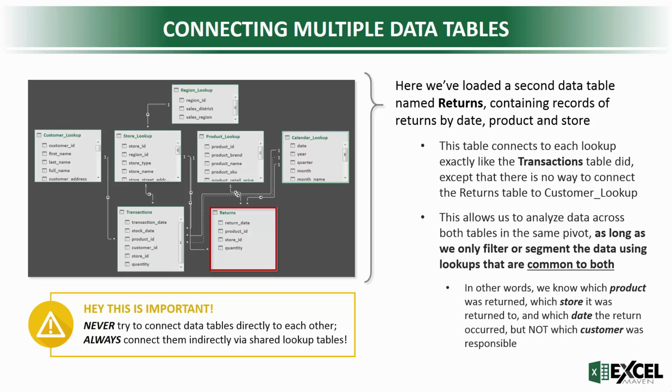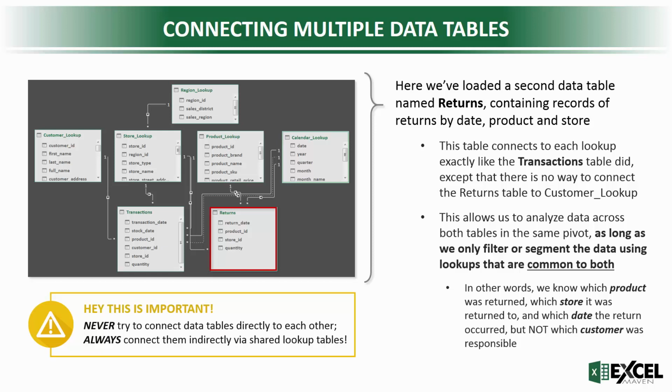So for me, as I was learning Power Query and Power Pivot and DAX, this was like the biggest groundbreaking moment for me, where I realized I was trying to ingest multiple data tables into a data model, and I was trying to force them to stack together by creating extra placeholder columns, and just getting frustrated because it was a really manual and tedious process. It felt really inefficient, which looking back, it was. So as soon as this concept of connecting data tables indirectly by sharing common lookup tables clicked, it was a complete game changer for me.